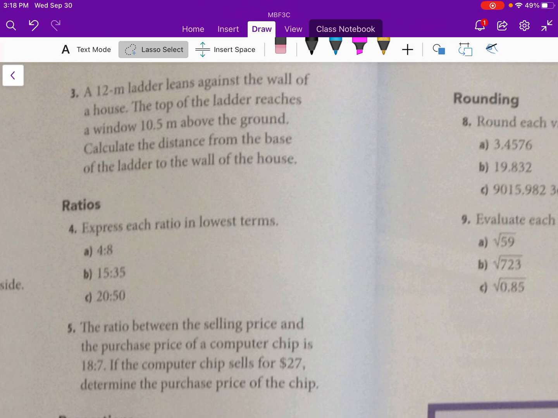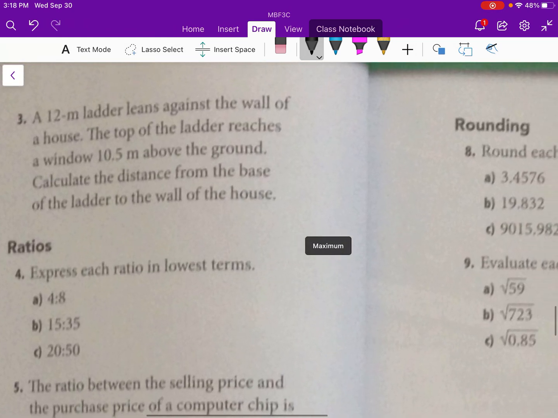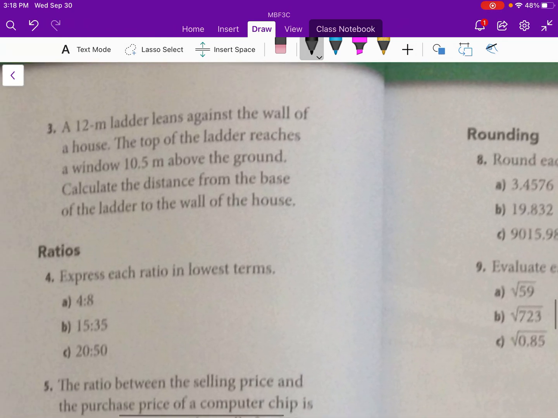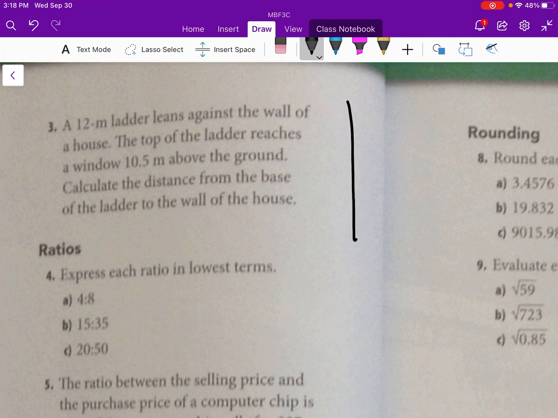But in math, we always play around with the ideas of, as much as we can, trying to make it as real to life. So with the information we have, you've got a 12-meter ladder, okay? And what we've got here, you can say, fine, here's the wall. Your 12-meter ladder is leaning up against the wall.